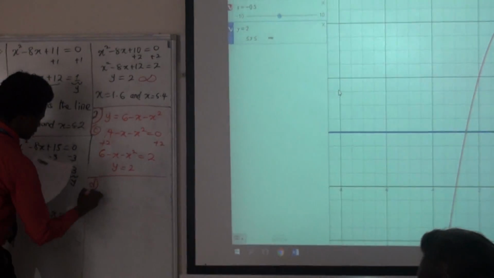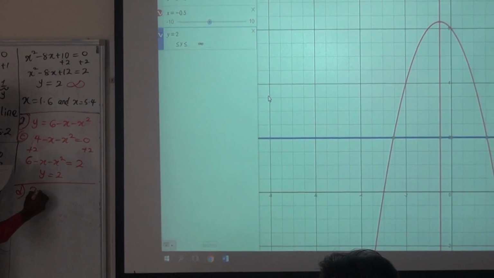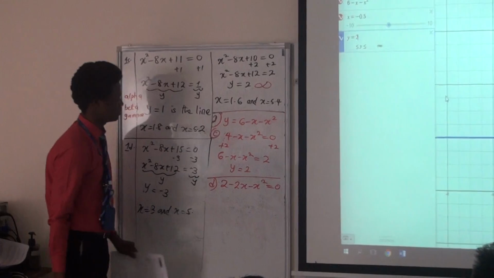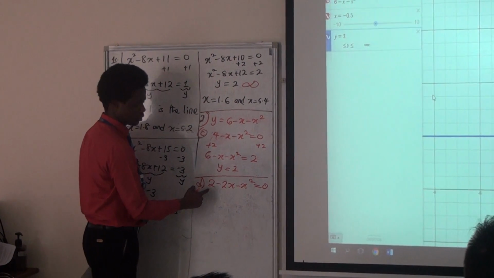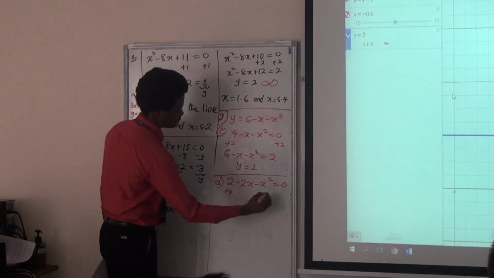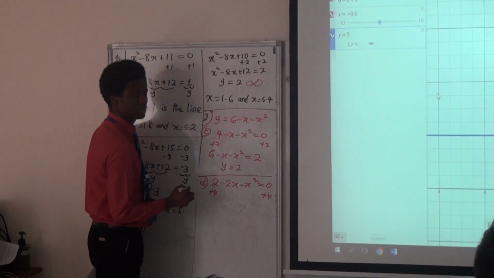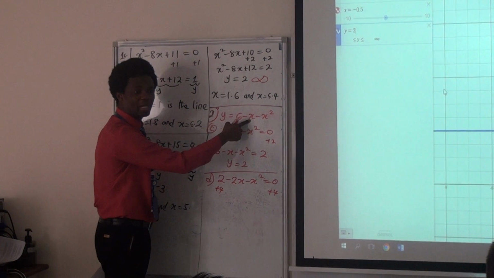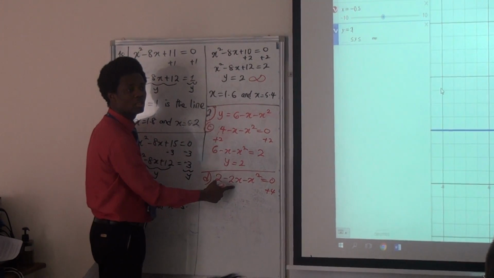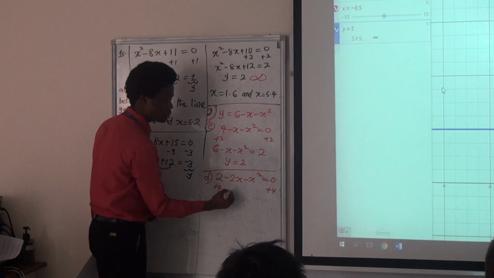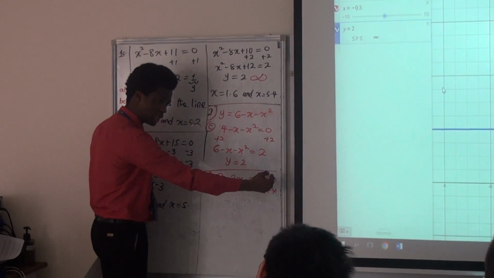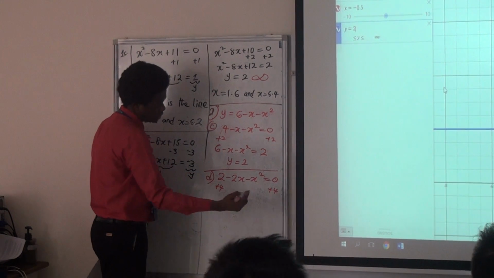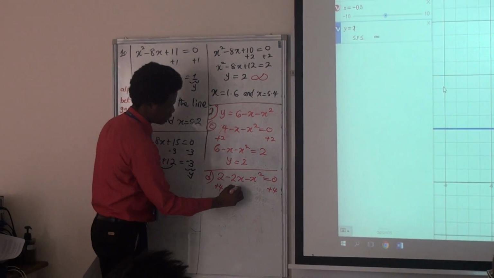So 2d, please look up. 2 minus 2x minus x squared equals 0. If I want to achieve this, I need to make this 6, right? Which means I need to add 4 to both sides. Okay? I also need to make this negative x. What do I do to this? Plus x. Did you say divide? You're going to divide this one among 4 things? Come on. What do we do, everyone? Plus x. Plus x.